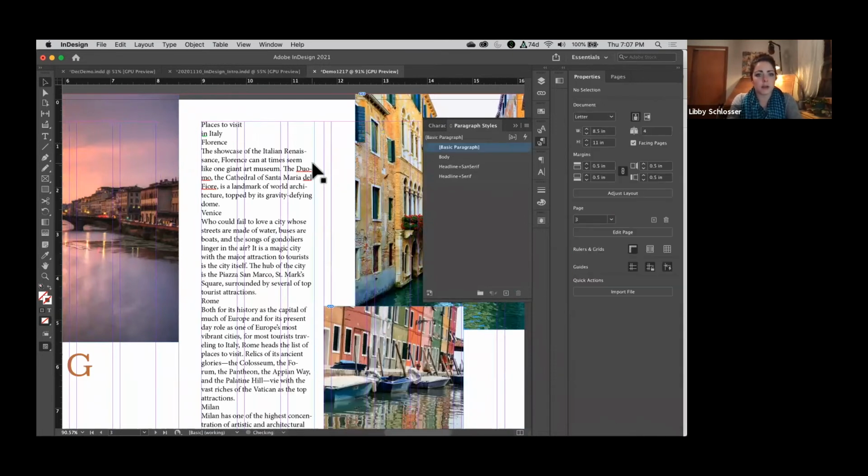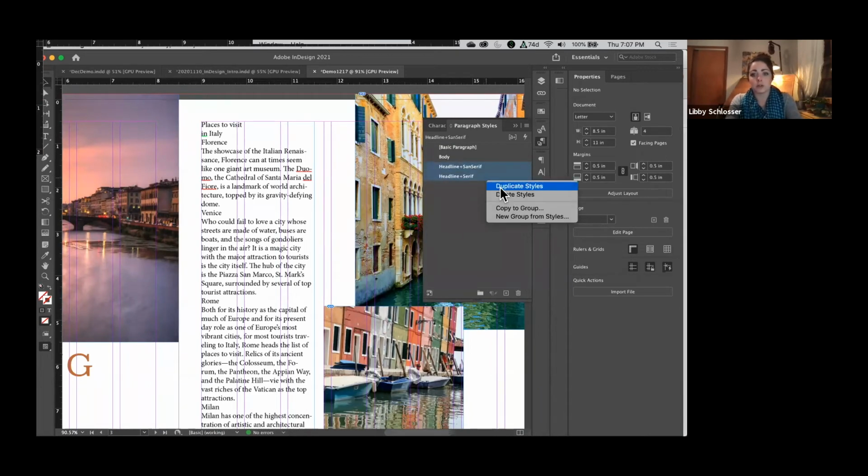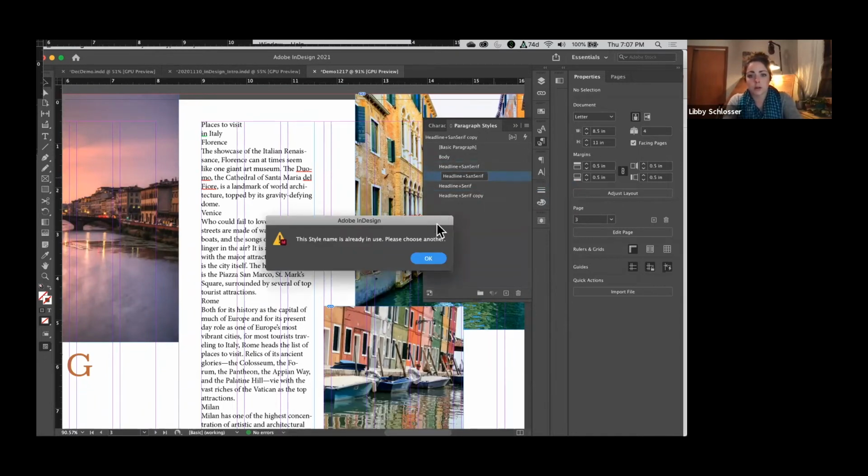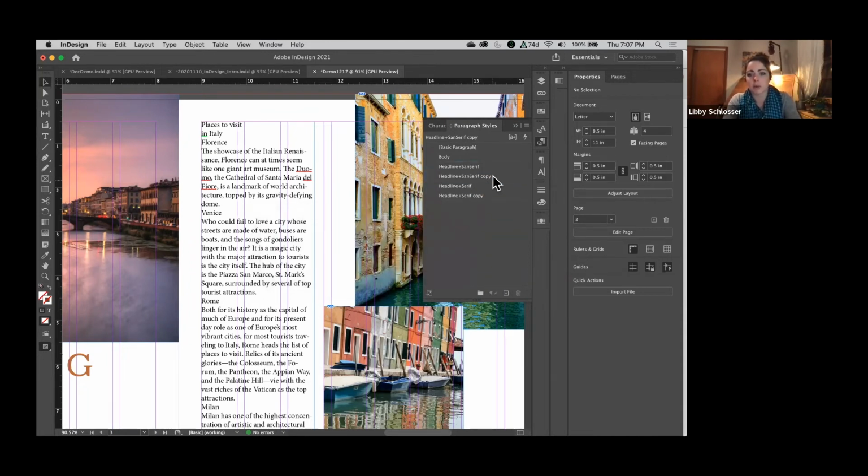So I'm just going to undo that really quick because there's one small change, because I want this to be smaller. So to do that, I'm just going to duplicate these by right clicking and make them smaller. Shoot. We'll just leave it as copy for right now.